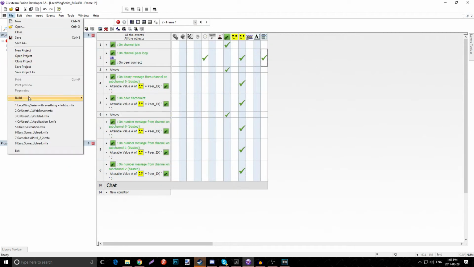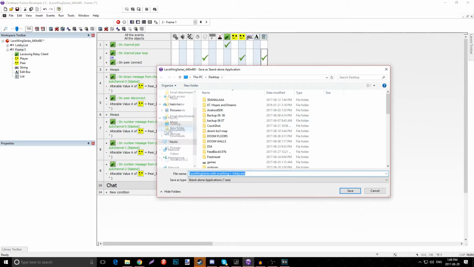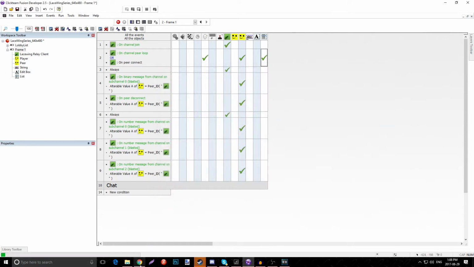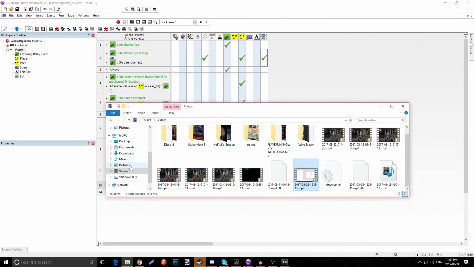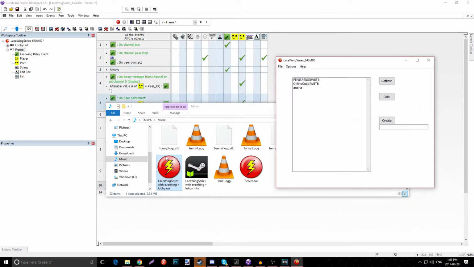So if I go and quickly build this, and build it in my music folder, we should have the game opened up.